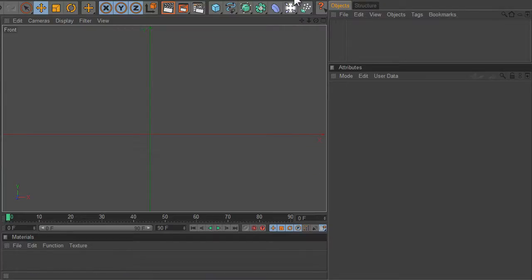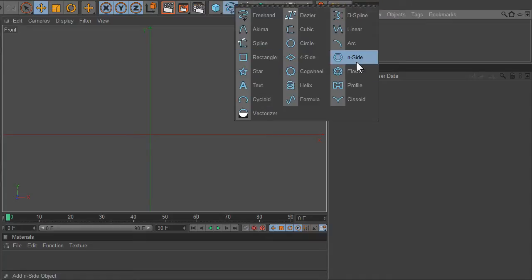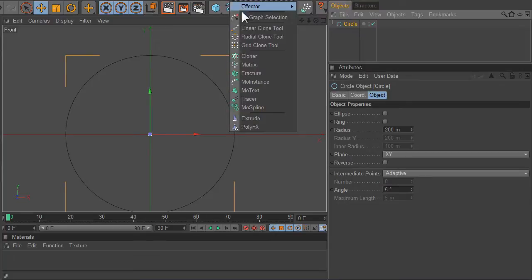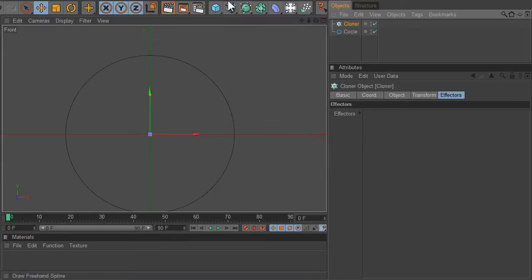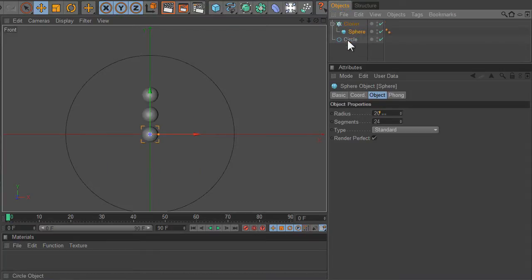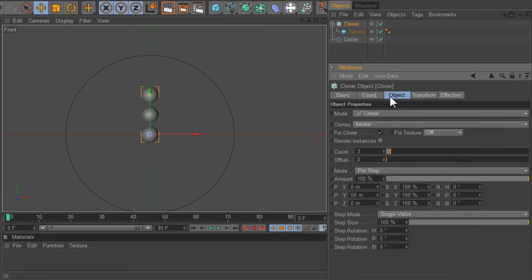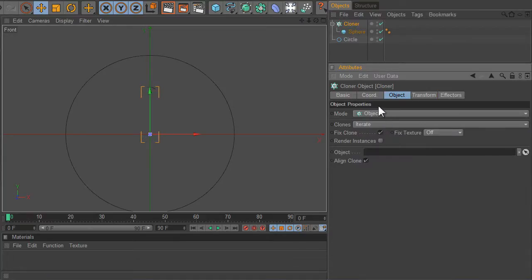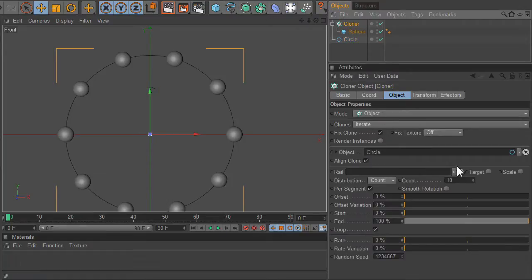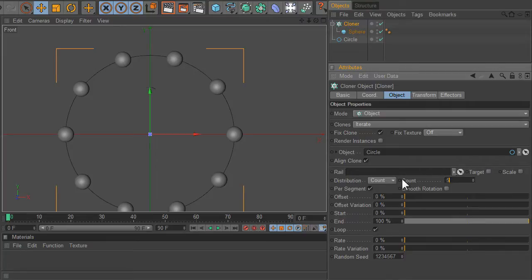I'm just going to show you how the fit effector works and what the purpose of this effector is. Let's start by simply adding a spline and then set a very basic mode graph. Cloner, a sphere, as a wonderful example, set the size to 20, drop that under the cloner and set the cloner to object mode for this example. Set the spline and then let's set the count to 50.